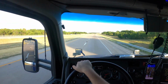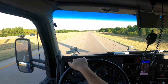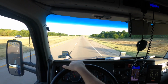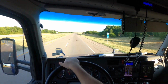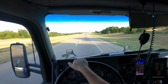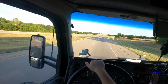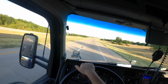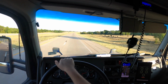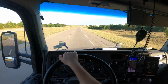And then I got back in my truck. There was this truck blocking the way, so I couldn't get out of the exit. So then I had to drive around, because I already knew the guy behind me had been waiting forever for me to get out of his way so he could pull forward. So I drove around, and then I had to wait on this Dollar General truck to back in, and he couldn't get it figured out. So then he pulled out, and there was another truck ahead of me, and then that guy backed it in first try, and then the Dollar General found a different spot, tried backing it in there, and couldn't get it. I was like, oh my God. So I just drove around the Dollar General. I wasn't gonna wait for him anymore.